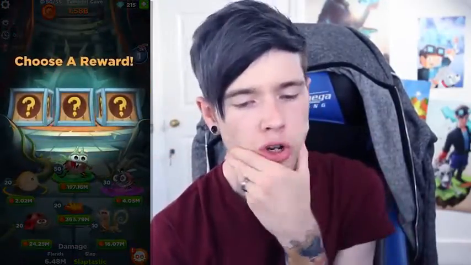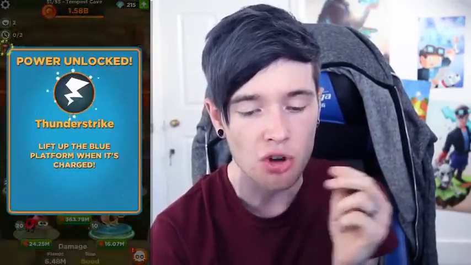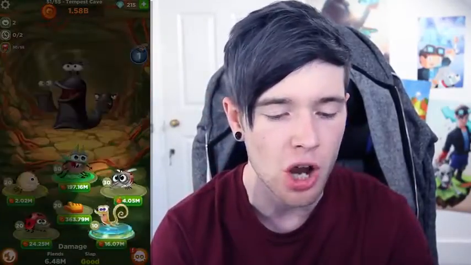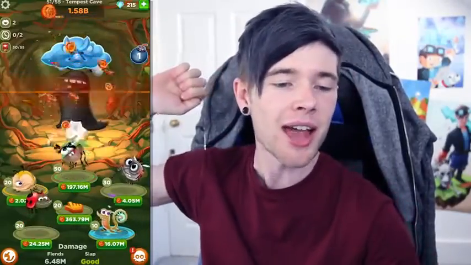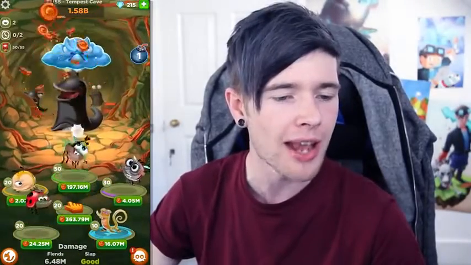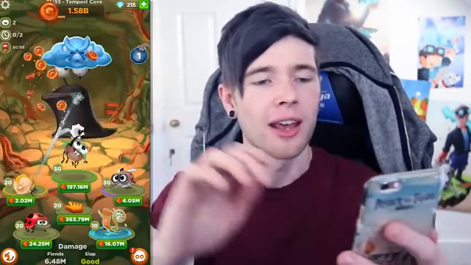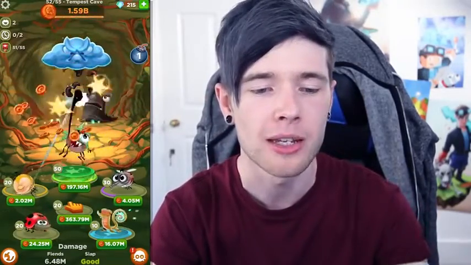Now, which reward should I choose? I went left last time. I'm going to go right this time. Thunderstrike, light up from the blue platform when it's charged. This is Huey's ability. Let's see what it's like. Look at that cloud. Oh my goodness. He's zapping everyone. What a savage. Look, I'm not even touching it. That's crazy. That's good. We got some good abilities up in here now.